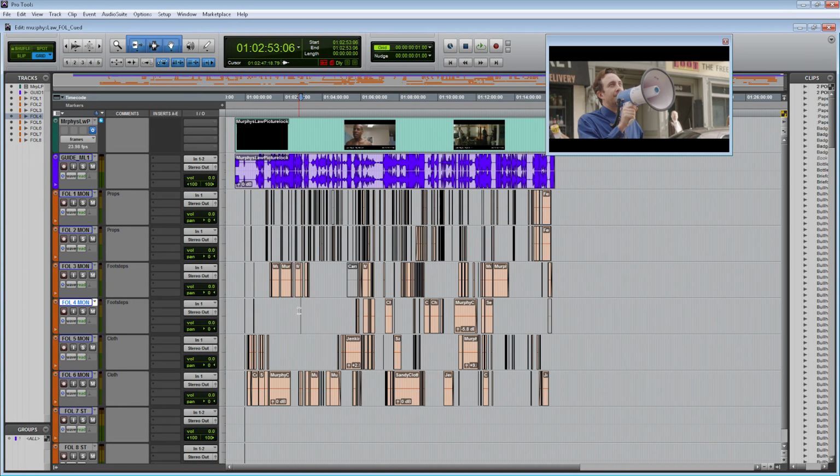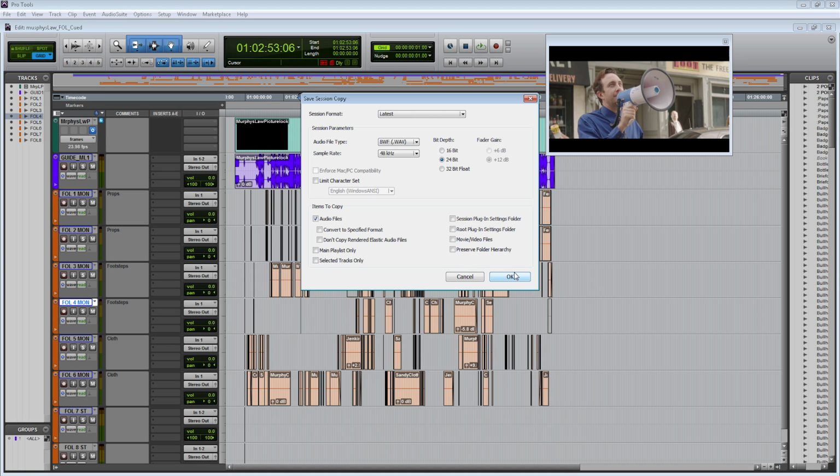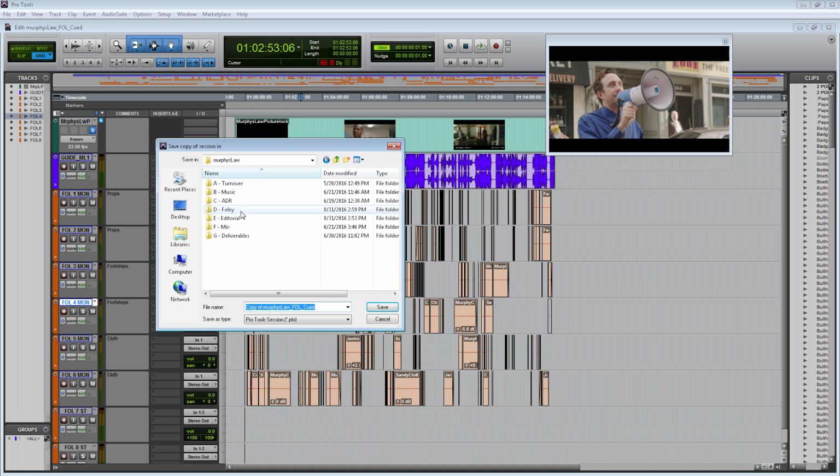Great, so after you go through the entire session, finding out which Foley effects you need to record, then your session should look something like this, where you have a bunch of blank clips all organized, ready for the Foley recordist and the Foley artist to bring into the recording studio and know exactly what you need them to record. And so during that session, they'll record the audio straight on top of the blank clips to then complete each cue. And so now let's save copy in the session, click on audio file so you have all your blank clips, and save it in your Foley folder as Murphy's Law Foley Record.